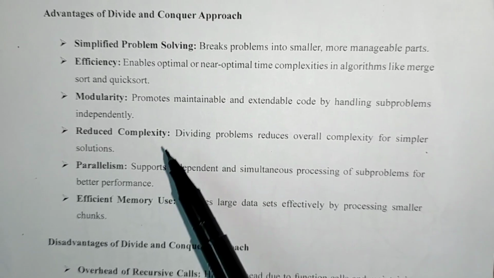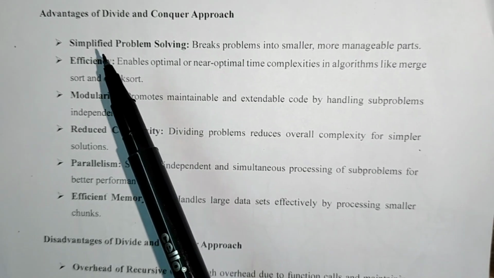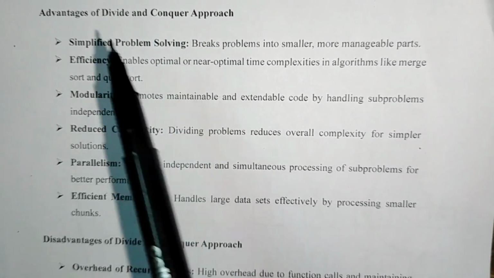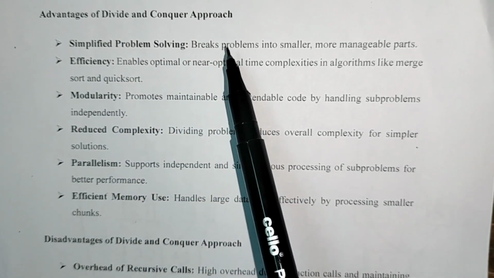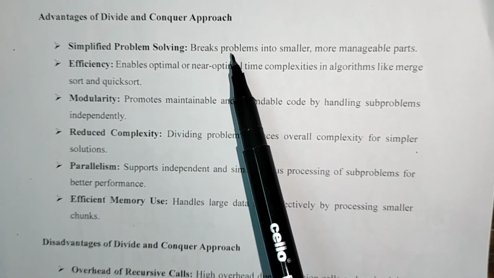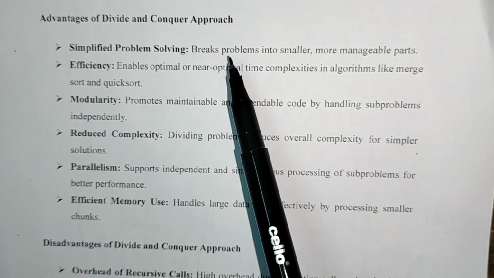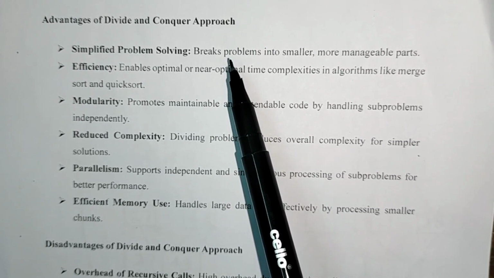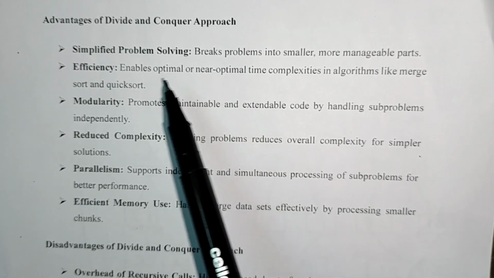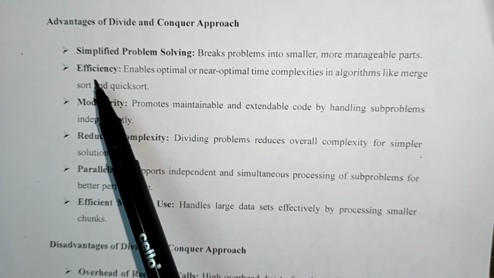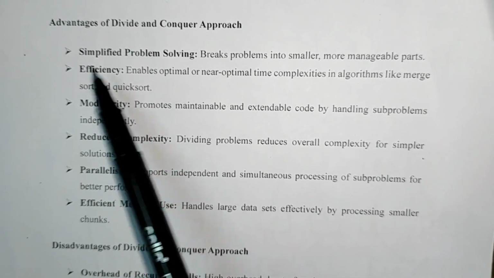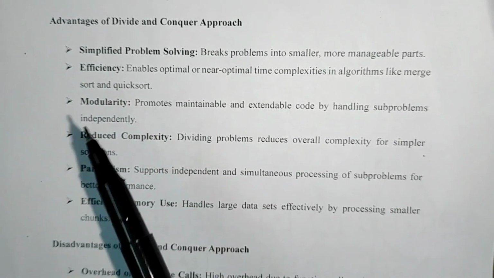Okay, now let us see the advantages and disadvantages of the divide and conquer approach. First, advantages. Simplified problem solving. നമ്മൾ പ്രോബ്ലത്തിനെ സ്മോളർ പാർട്സ് ആയിട്ട് ഡിവൈഡ് ചെയ്തിട്ടാണ് സോൾവ് ചെയ്യുന്നത്. അപ്പോൾ അതുകൊണ്ട് തന്നെ സ്മോളർ സബ് പ്രോബ്ലത്തിനെ സോൾവ് ചെയ്യുക എന്ന് പറയുന്നത് സിംപ്ലിഫൈഡ് ഉള്ള ഒരു ടാസ്ക്കാണ്. എഫിഷ്യൻസി, കമ്പാരിറ്റീവ്ലി ഒരു ടൈം കോംപ്ലക്സിറ്റി നോക്കുകയാണെന്നുണ്ടെങ്കിൽ കമ്പാരിറ്റീവ്ലി ഒപ്റ്റിമൽ ആയിട്ടുള്ള ഒരു സൊല്യൂഷനാണ് ഈ ഡിവൈഡ് ആൻഡ് കോൺകർ അപ്രോച്ചിൽ നമുക്ക് കിട്ടുന്നത്.